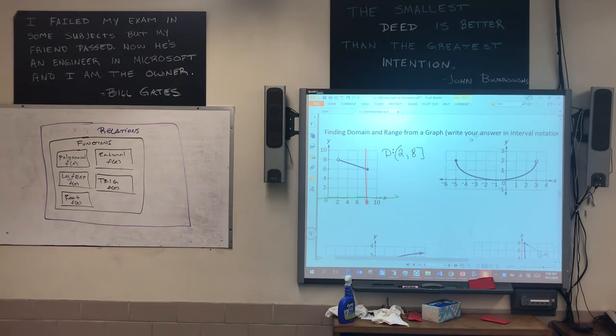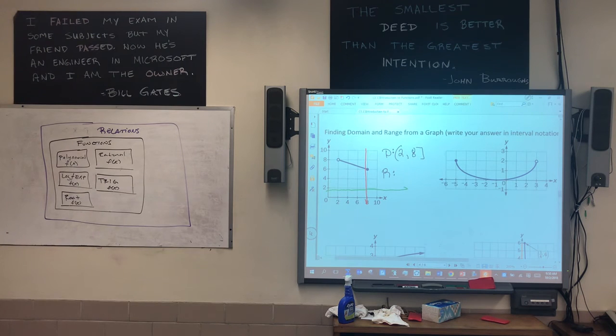My range values, those are your y's, correct? Or your outputs. When we talked about this earlier, we haven't seen too many examples other than the one or two that I showed you in class. But when we talk about determining an interval on a vertical number line, as I move this green wall up, I'm going from the bottom of the y-axis to the top of it. So you always read vertical number lines from the bottom up.